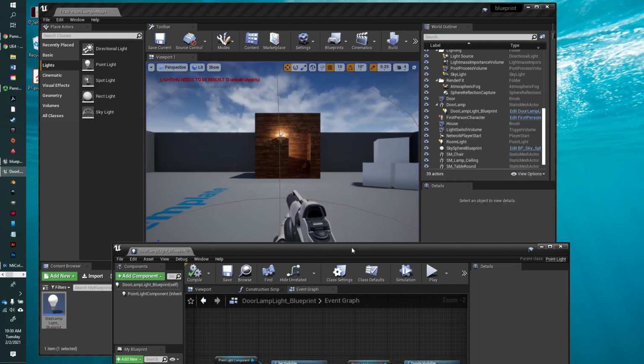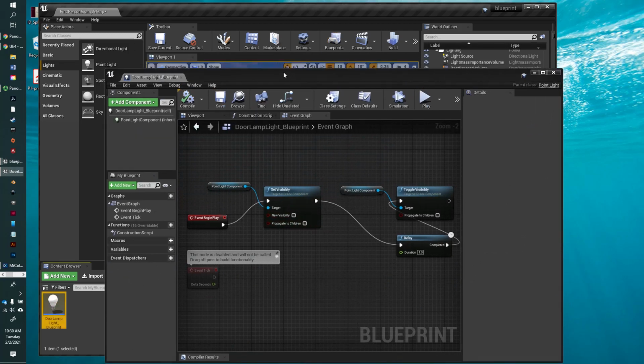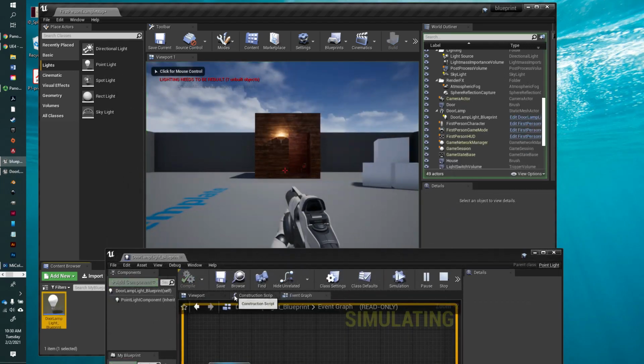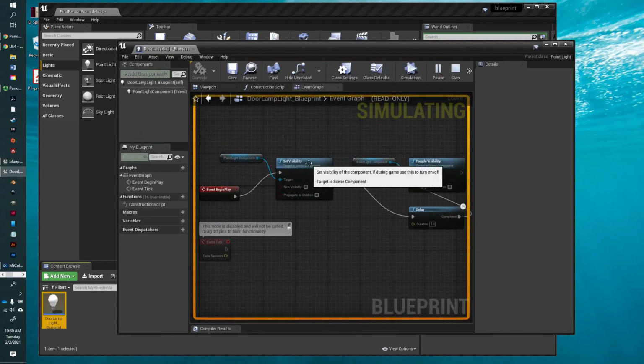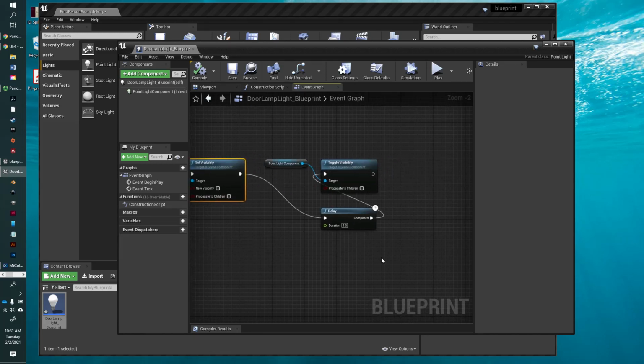So I'm going to hit stop here, come back down here, and check the new visibility to off. All right, compile and save, move it down here, and play. So it's off when it starts, and now after a delay of 1 second, it turns on. All right, cool. So remember, that's what set visibility is. If we want to specify not the default, we want to specify it being off, we need to set visibility. And delay does just that. It just delays it for a specified amount. And then toggle will just toggle on or off based on the initial setting. So in this case, it's off and it will toggle it on.